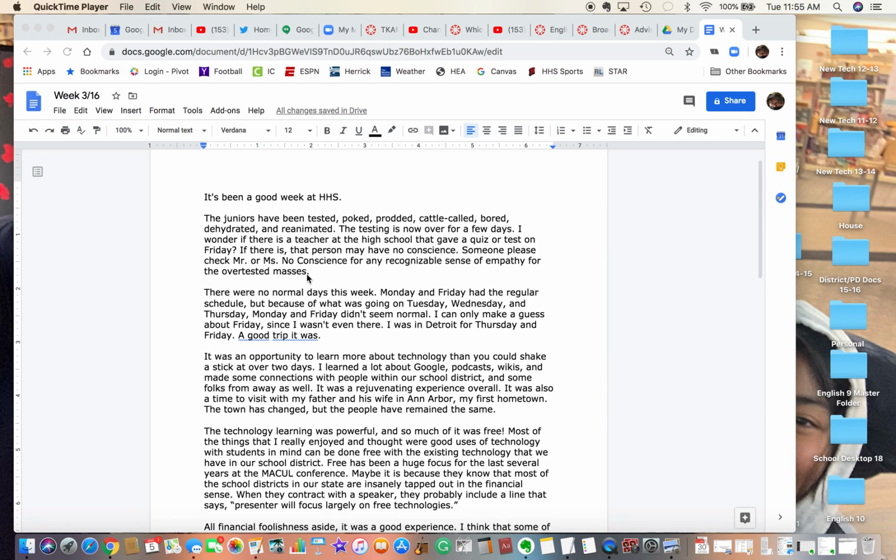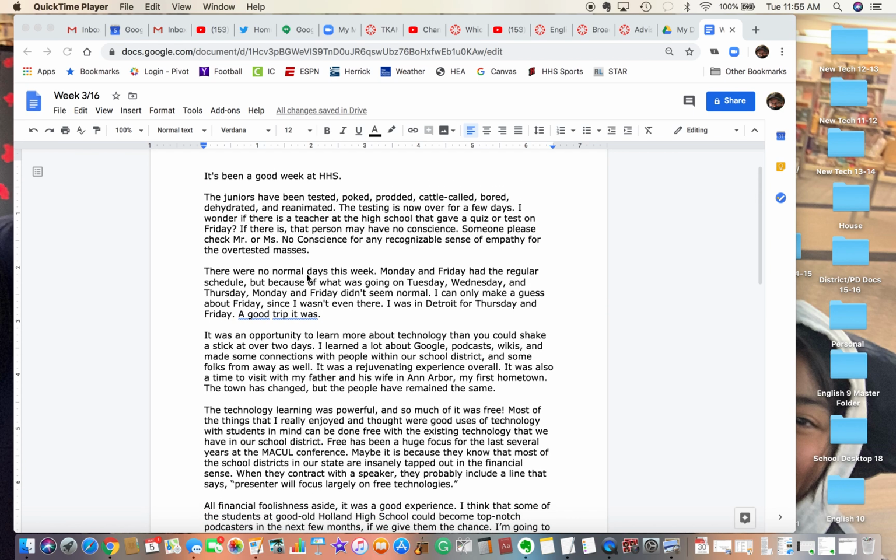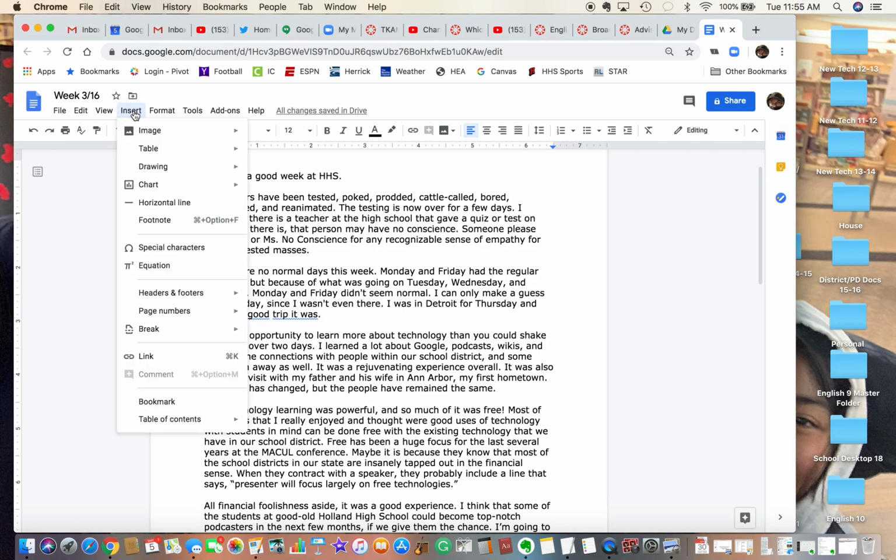Okay, so this is how to insert a picture and caption it using your Google Doc. What you're going to do is go to the Insert menu. I'm in my doc here, and I'm going to insert an image. I'm going to upload it from my computer. You could be sending it in from your Drive, or you can be searching it on the web. Any of those would work.